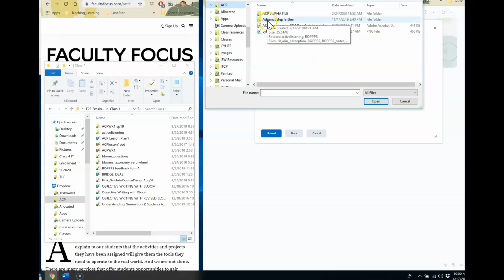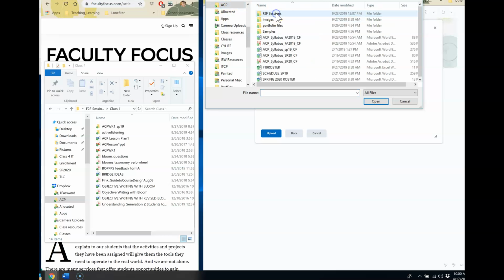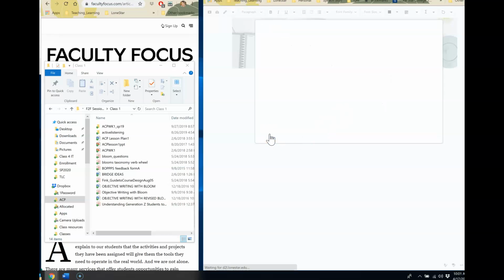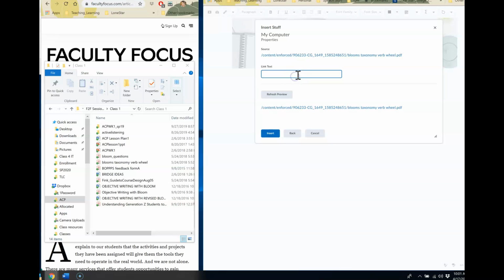I'm just going to choose any old random file here. And let's say I like this PDF. I hit OK. It hits upload. And I tell it what it is. Verb wheel. Insert.